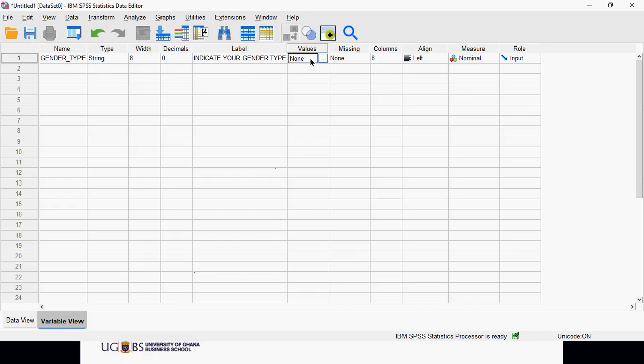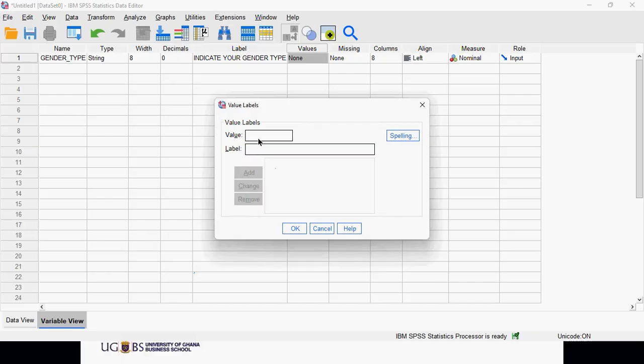Then we come to values. Here we are assigning values to what you've done. Remember that in our Excel we assigned values, where we changed M to 0 and F to 1. So we come here and click on this. For the value you type 0, and the label is M. Click add.